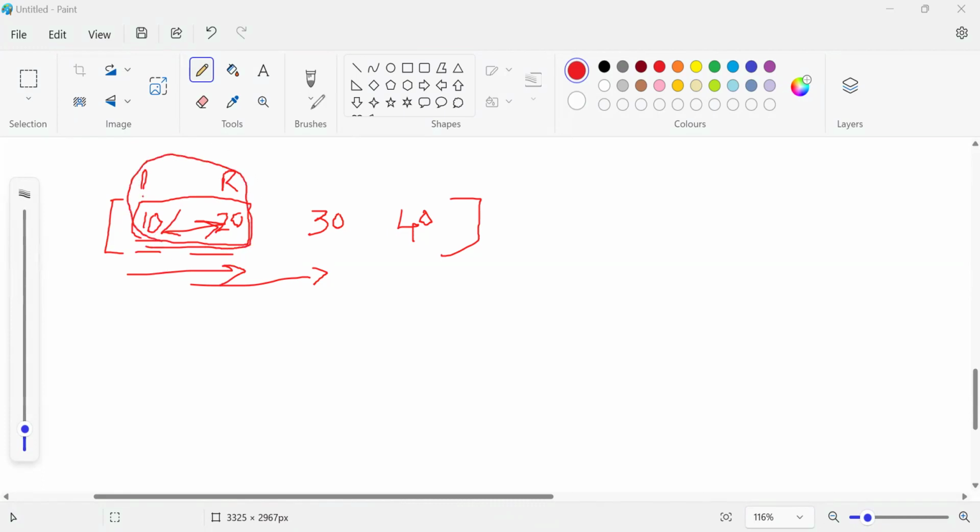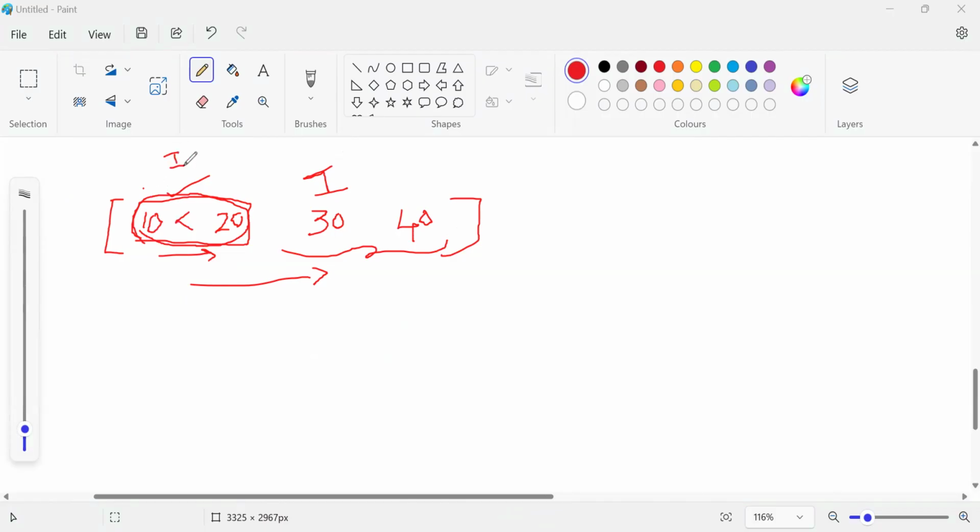If these two values are in increasing fashion, I need to check that the remaining array should be in increasing fashion. Yes or no, guys? Give it a thought. When we compare 10 and 20, 10 is less than 20, which means this pair is increasing.